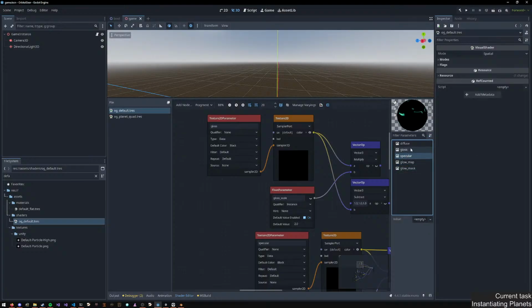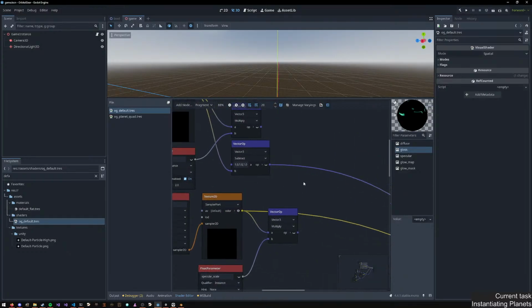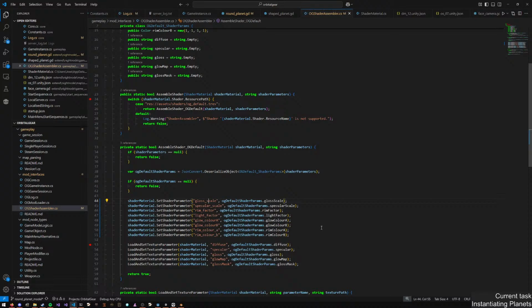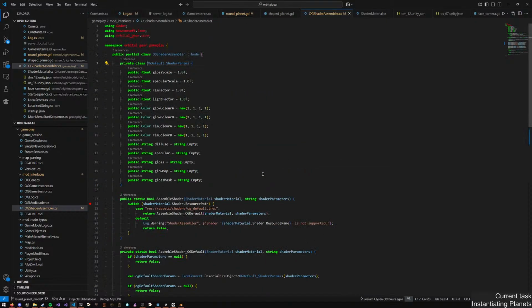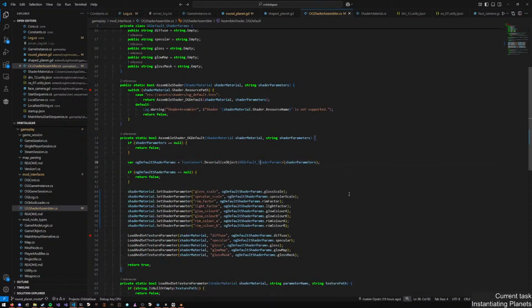Why is it like this? Maybe it doesn't do colors correctly.